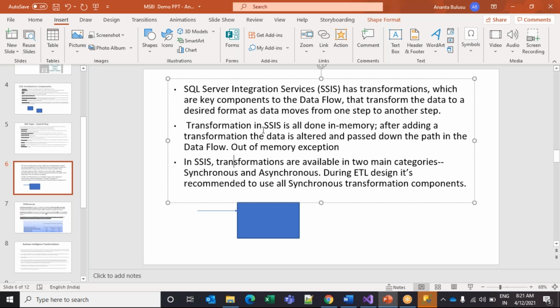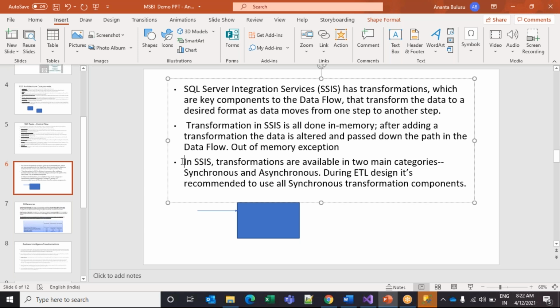Whenever there is a requirement for Visual Studio or SSIS, we have to explain that it can go out of memory, and we need to convince them. These are all real-time scenarios we'll be facing with clients, because whatever we ask, they will not give to us. We need to justify our ask.